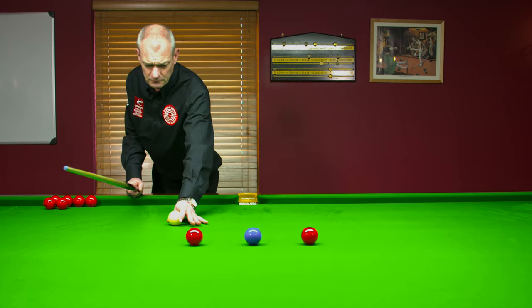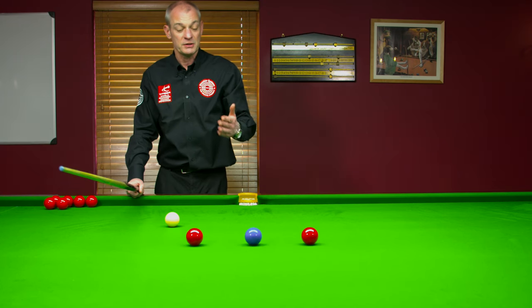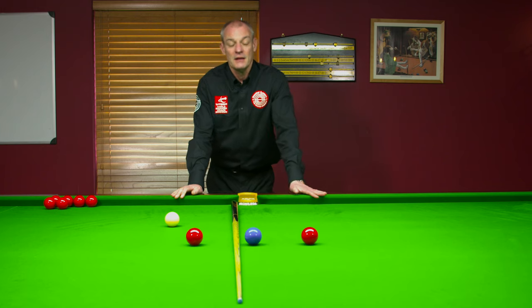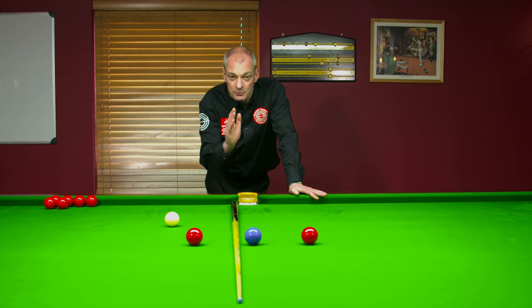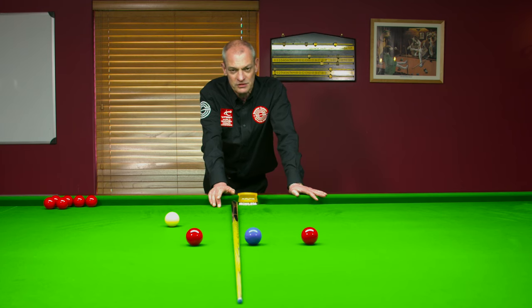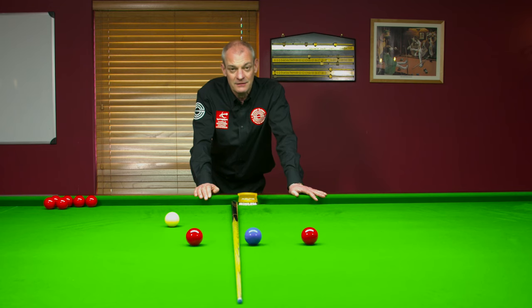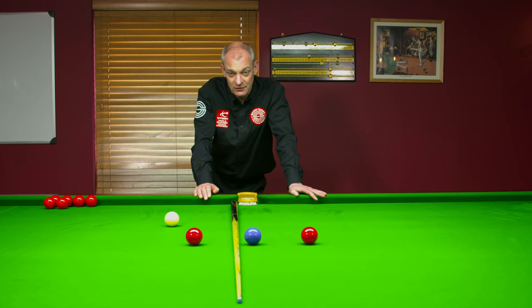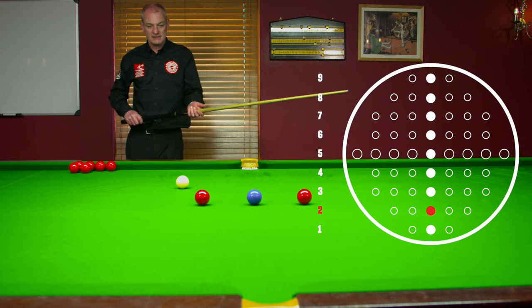So now let's think about three shots ahead — we'll set the same angle up. I'm not going to play the run-through shot this time; I'm going to play a soft backspin shot because I want to land on this line here. If I can land on that line just off straight, but on the baulk side of the table, then I have an easier shot to pot the blue and then get position on the red with the correct angle to get back to the blue. It's quite a lot to think about and it's not easy, but the more you consider the angle you need on ball number two to get to ball number three, the better your chances of beating your highest break.